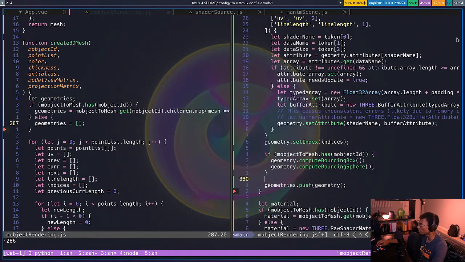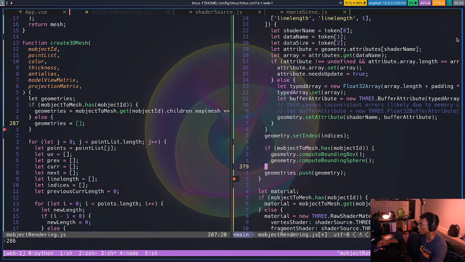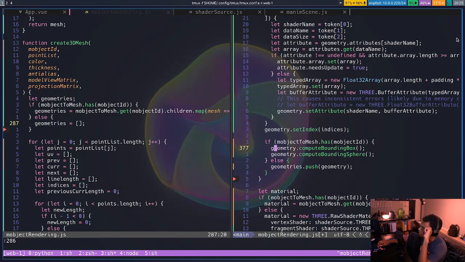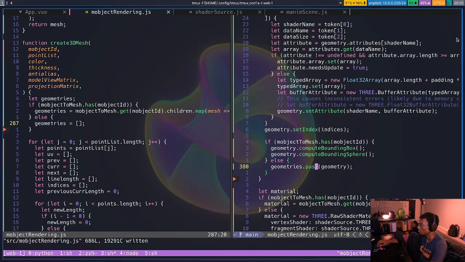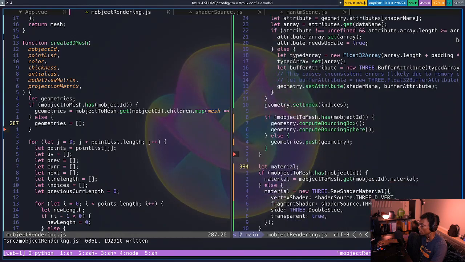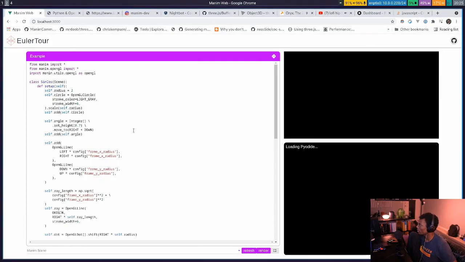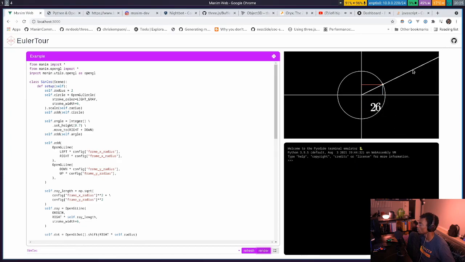Yeah, so this is only if. This is like the else of this. If the mesh is already contained in the cache, then I do this. If it's not contained in the cache, that's when I have to build up this array. Okay. So let's try this again. The lines are still on top, darn.